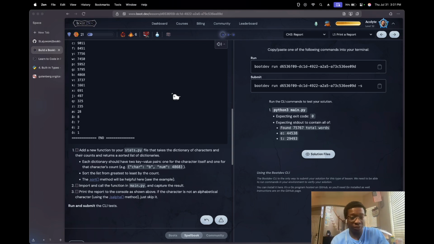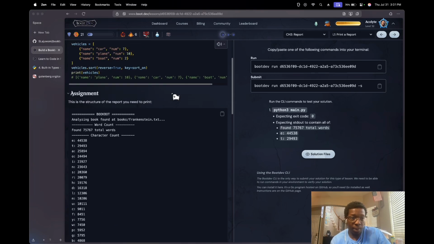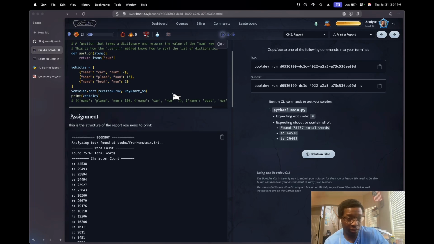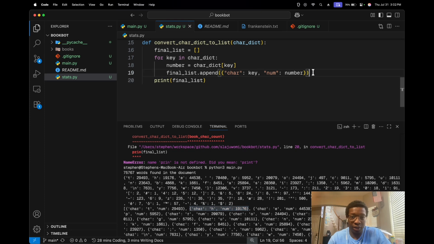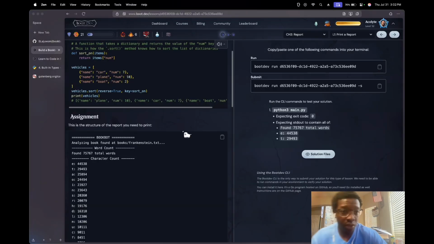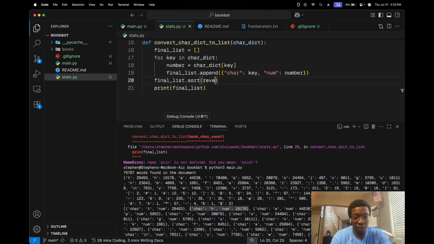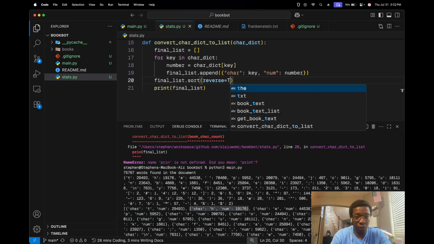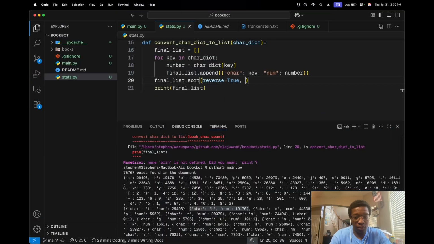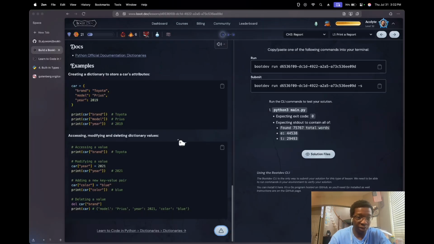And then we have to sort the list from greatest to least by the count. So we already have... can't we just final_list.sort? Let's sort by reverse. We'll do true. The key to sort on is that num key.